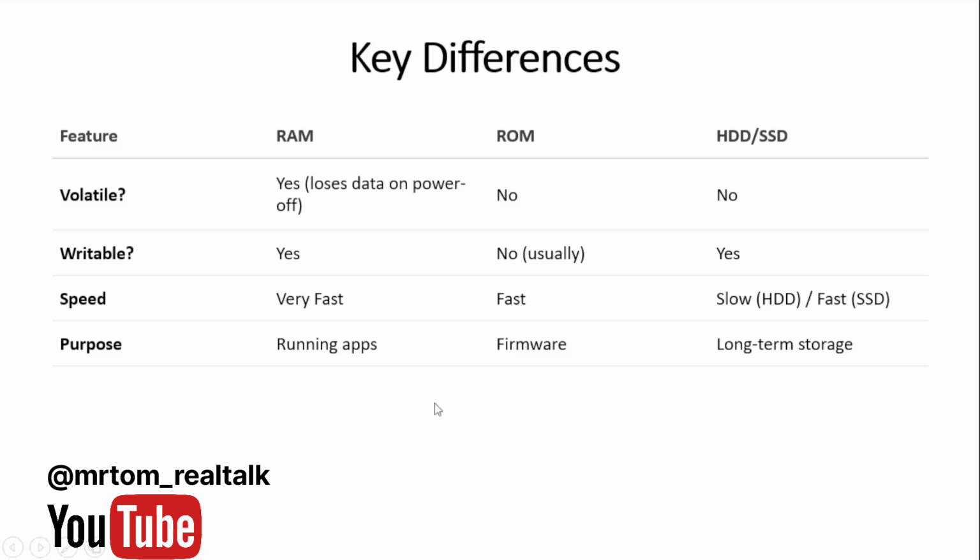The SSD is an upgrade of the HDD hard drive. Now, what are their purposes? The purpose of the RAM is to keep active running apps and save data. It holds those apps that are running. That's why sometimes when you have a system that has a large RAM capacity, it processes data very fast because it can contain different apps that are running in the background at the same time.